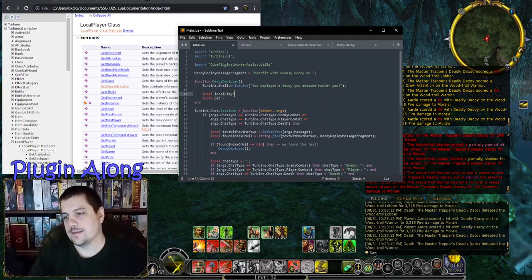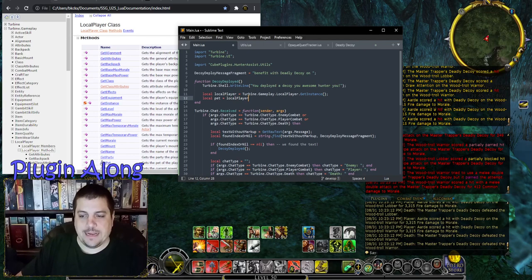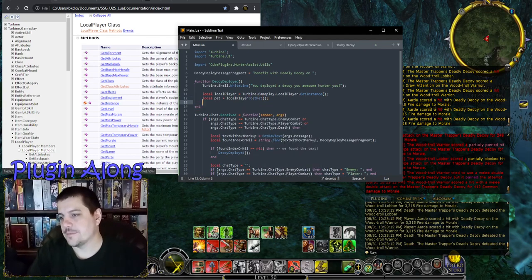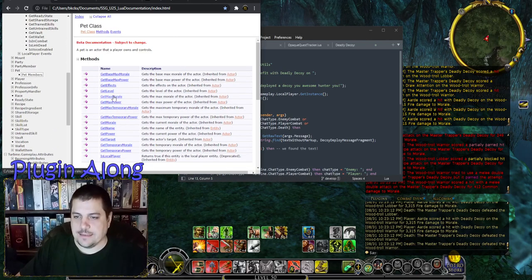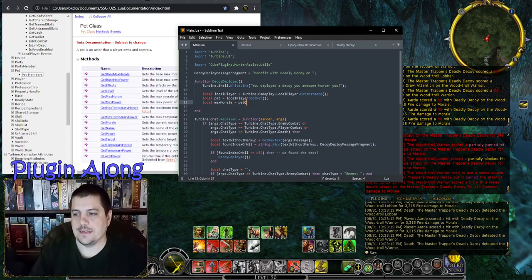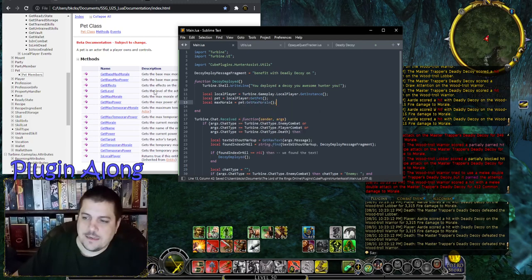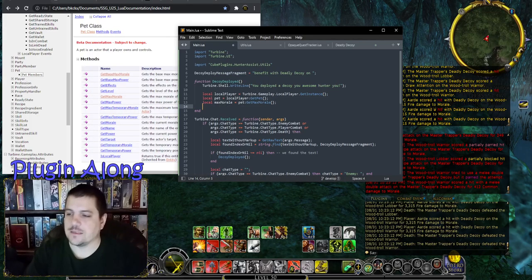Local player equals. And then pet equals local player. And we saw that there's a get pet function here. Get pet. And then we saw that under pet, there is a get max morale. I love it. Local max morale equals pet get max morale. What's the difference between max morale and base morale? Well, we'll come back to that. We'll see if this even works. Turbine.shell.rateline pet max morale.